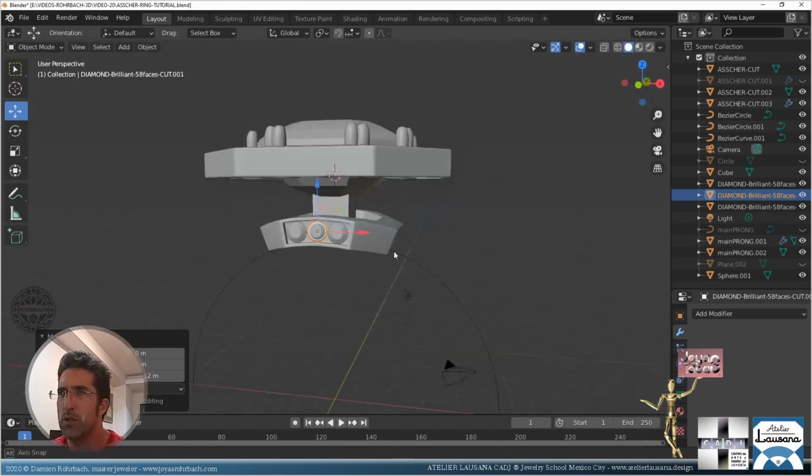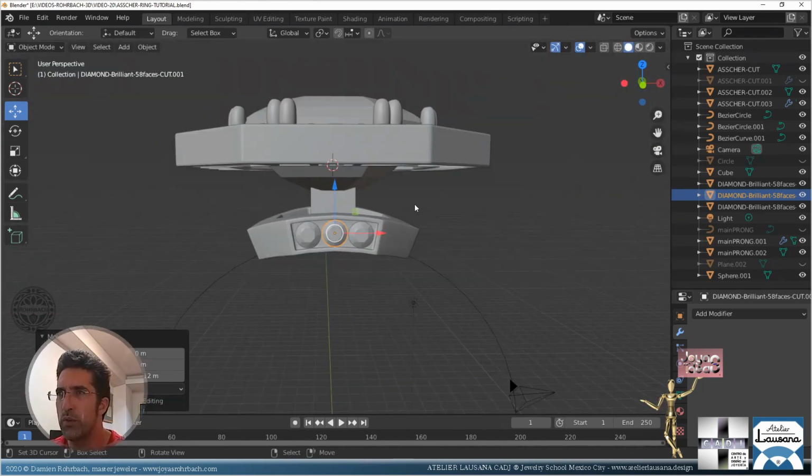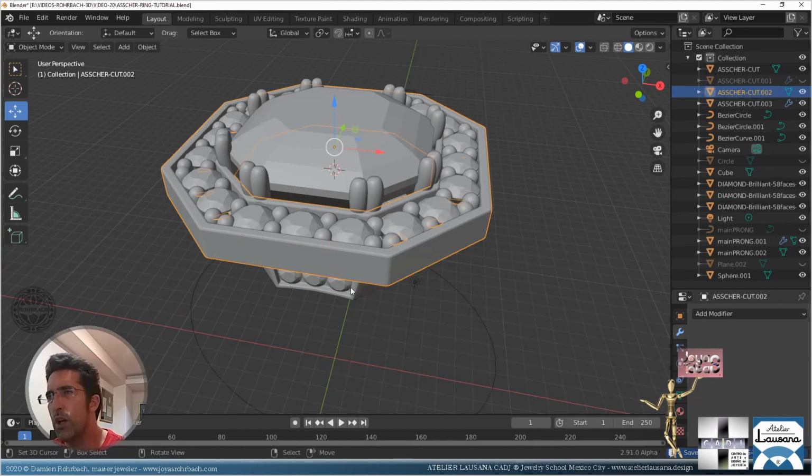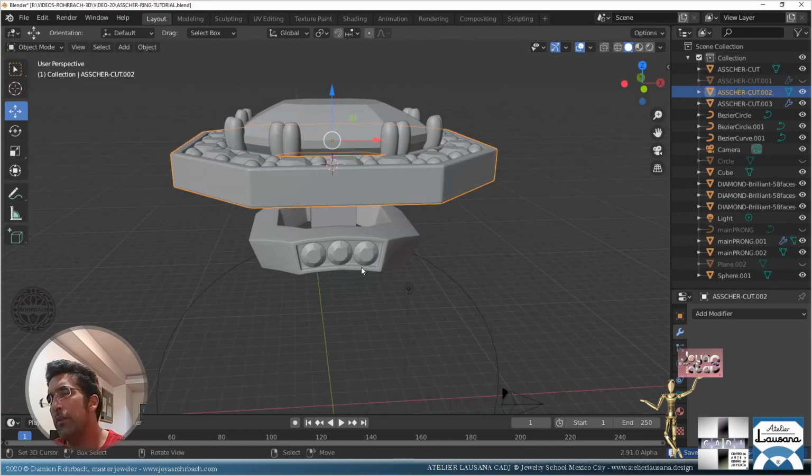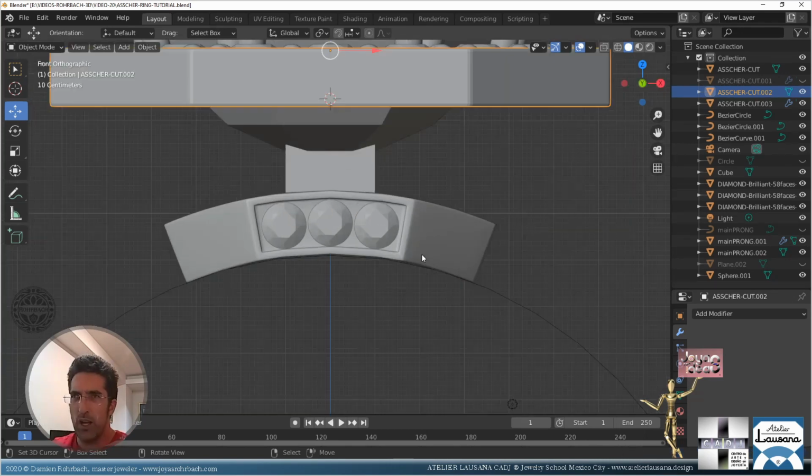So we have just lovely small stones on the side. On the top, they wouldn't, well, they could fit. We could fit more stones, but we're going to have stones on the sides and on the ring and on the shank, well, almost everywhere, so don't worry about that.